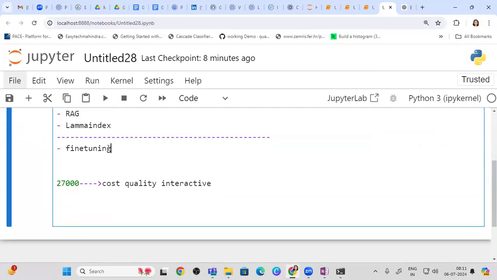See, the problem with fine tuning: there are two things, fine tuning and RAG. Let me explain fine tuning. Fine tuning means you are training the model again with your fresh data, with your company data. The good thing is you will sometimes get accurate models, but the bad thing is cost. These models are super large. It is called a large language model for a reason. You cannot just use any model in real time; it will not give you good results.